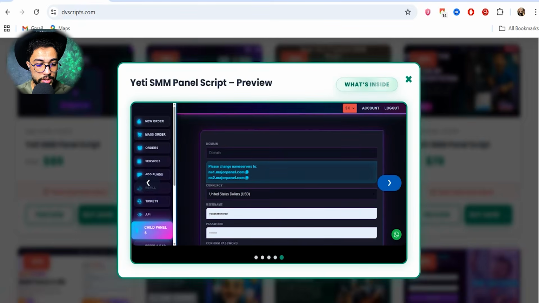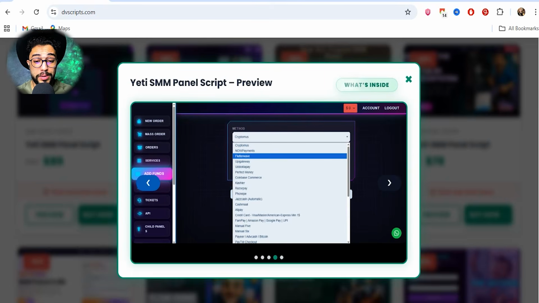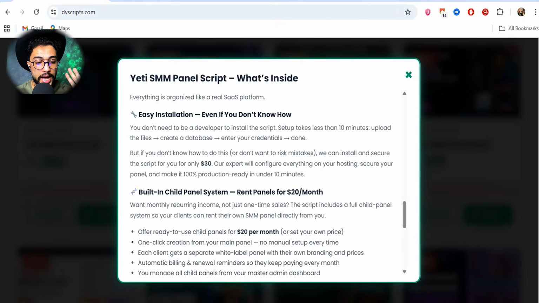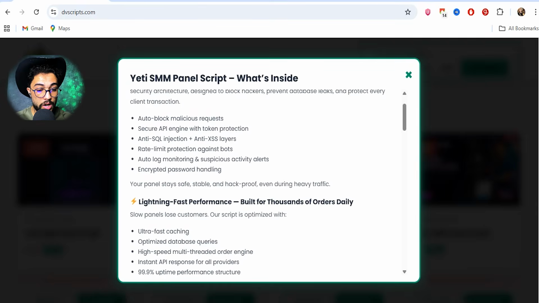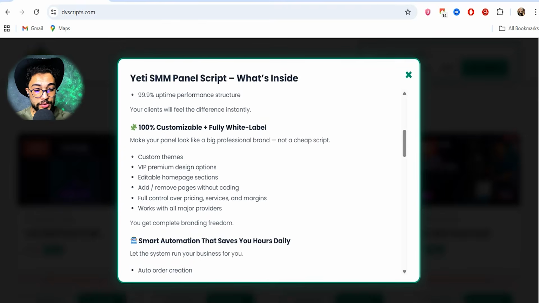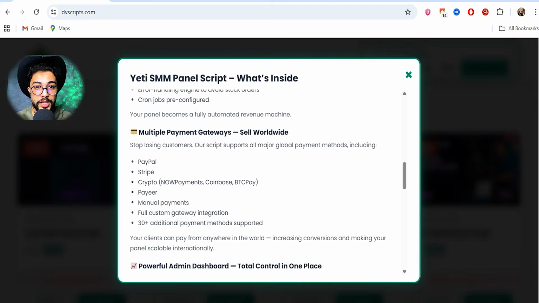Also, this one is with the child panel, but what I noticed, for example, if you click on one inside, is the security. That's very important for me and for you. As you can see, auto block, malicious request, so you can check all of that by yourself, and also the payment gateways.